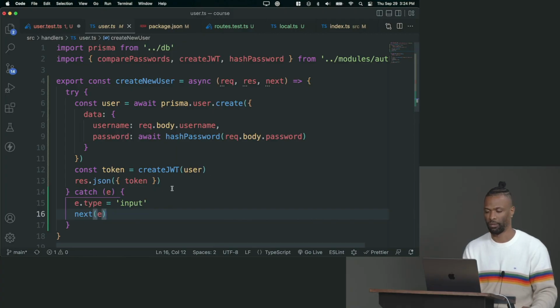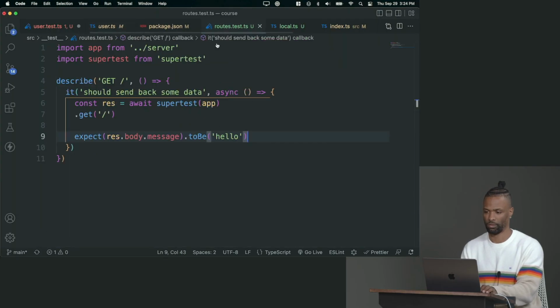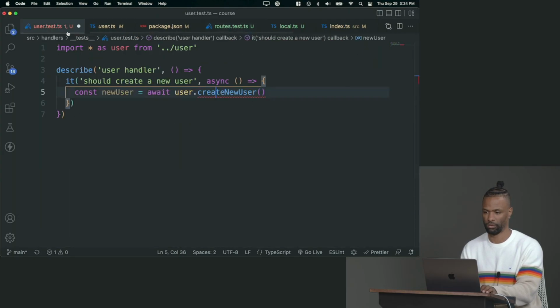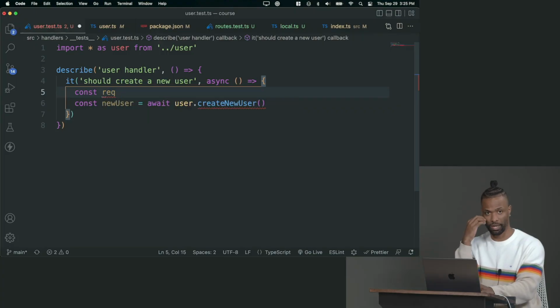So let's do that. I need to mock out request, and I need to mock out response. What's really cool is that you can actually use something called a spy. A spy is like a mocked piece of functionality that will tell you when some other piece of code interacted with it.